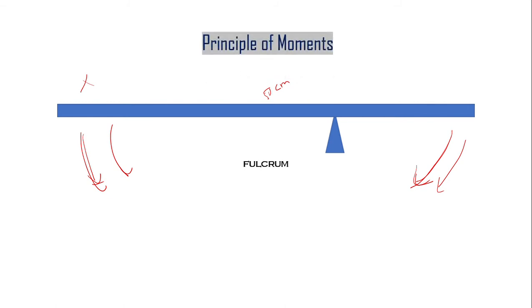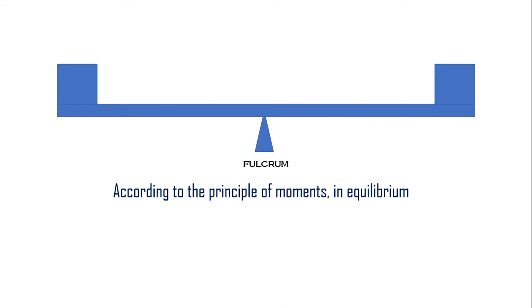Now this gives us the principle of moment. This is a very important principle because half the numericals in this chapter are based on it. It's a very simple one. According to the principle of moment, suppose W1 is the weight on one side and W2 is the weight on the other side. These weights would balance if the distances are suitable. Suppose this is L1, the length from the fulcrum, and this is L2, the length from the fulcrum.